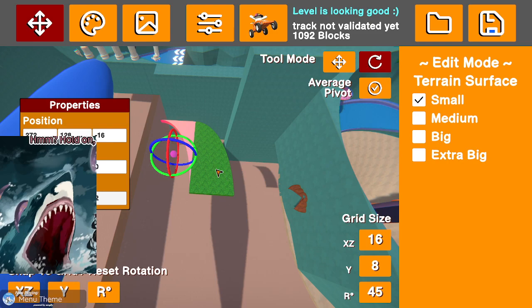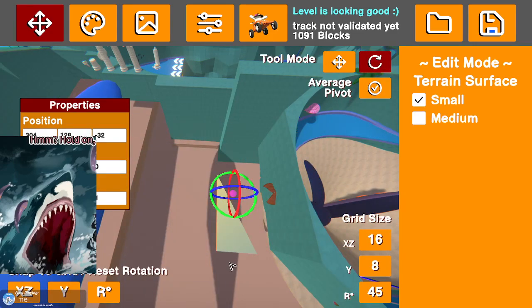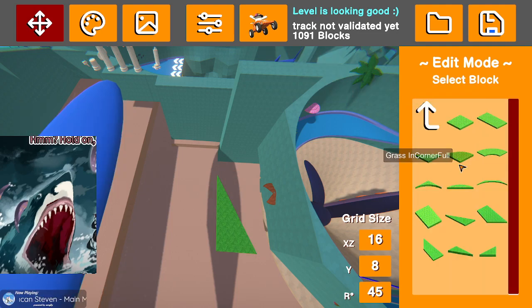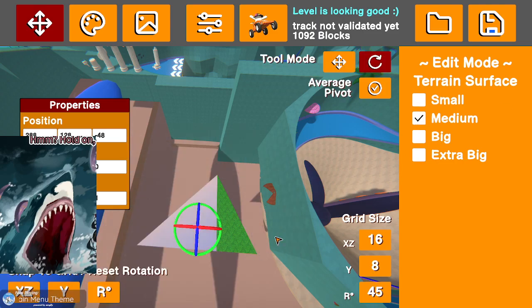No, this isn't going to work. It's going to be something along the lines of this, but it's going to be a bit more round. So let's use medium here for this.